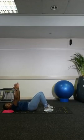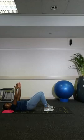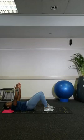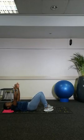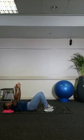Really increasing the mobility in the spine. Training your back to be more mobile. Slowly down. Good. Last 2. Last one.